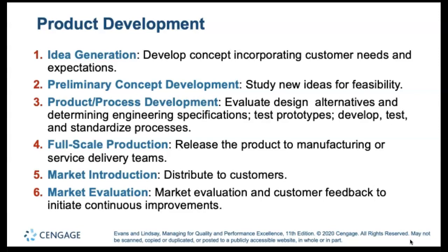An example would be 3M. They make everything in terms of adhesive products, from Post-it notes to highlighter pens with flags in them. And I'll try to share with you a video of the person who developed the idea for the highlighter pen, his process of continually going back to the customer to find out what they wanted. Everything from the colors, refills, what the pen should look like, and the functionality for it.